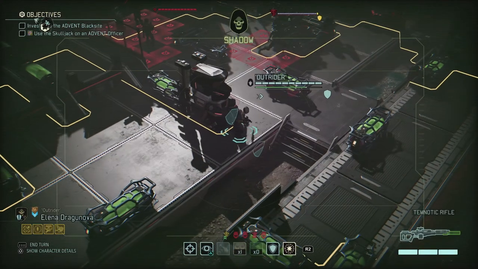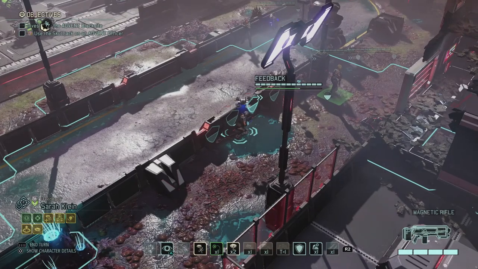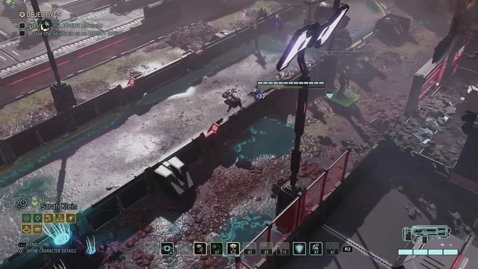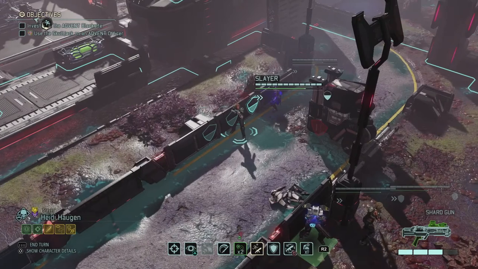Okay. I could use Elena, but then I'll trigger the troopers and I don't want to do that just yet. Even with Alto, no, she's immune to explosions. I can't do that as well. So let's put Sarah over here as a first test. I want to see if this wall is just out of reach of those troopers. It is. That is interesting.